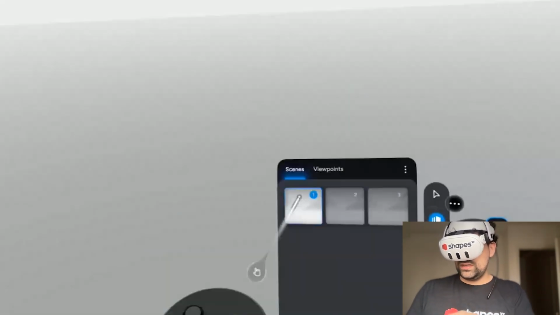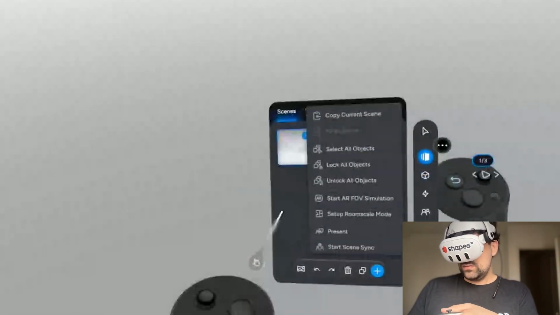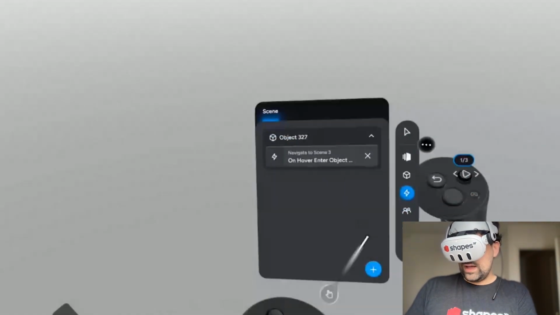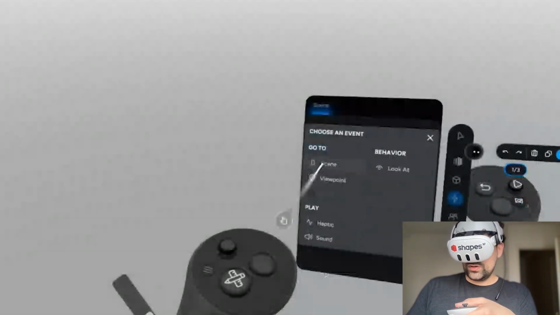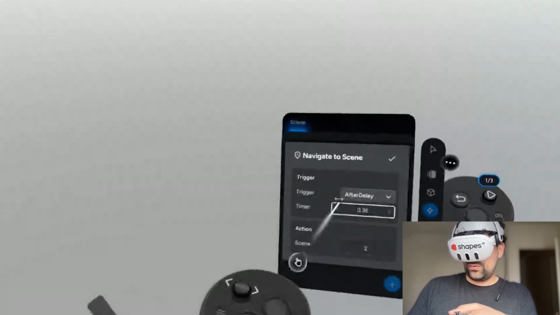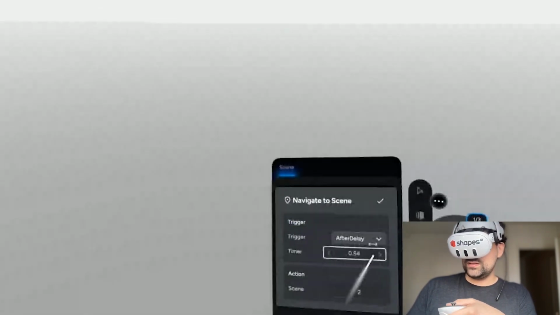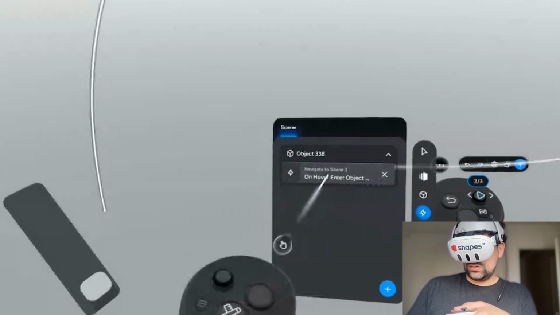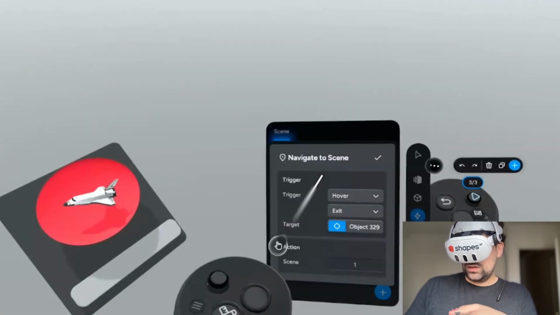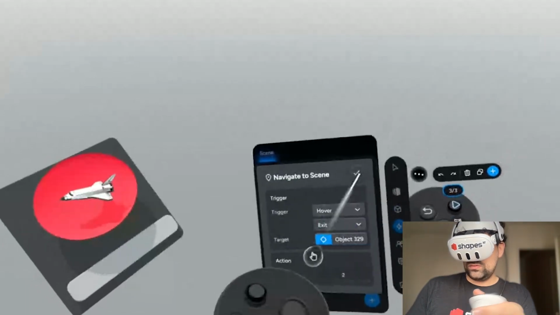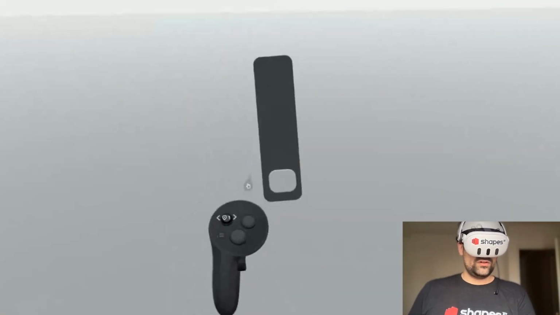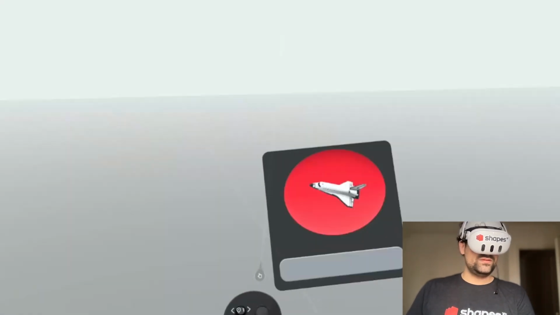Cool. And what I'm going to do now is on scene 1, I want there to be a delay. I'll go to my interactions and add an after delay. We'll go to scene 2 and do it after 0.2 seconds or 0.5 seconds. Let's get rid of this interaction. For enter, go to scene 3. And we're going to change this link to scene 2. And so when I go to scene 1, it'll automatically pop up.